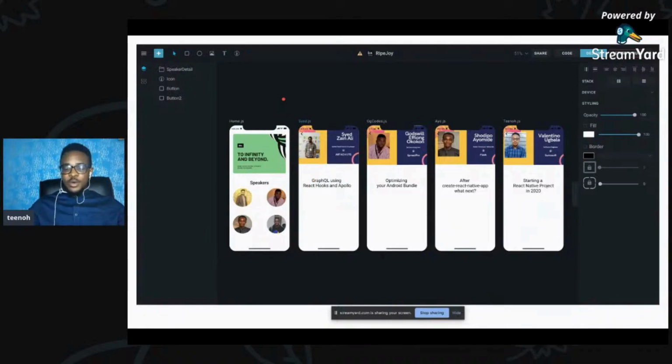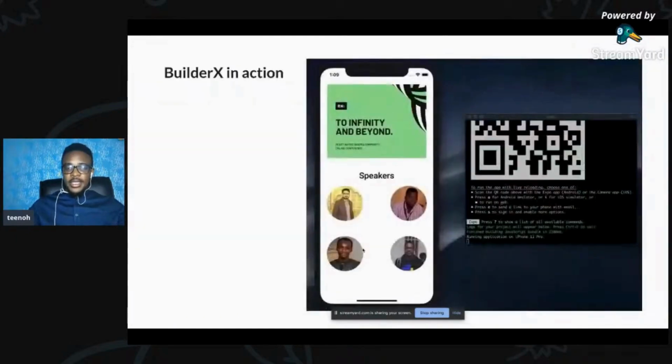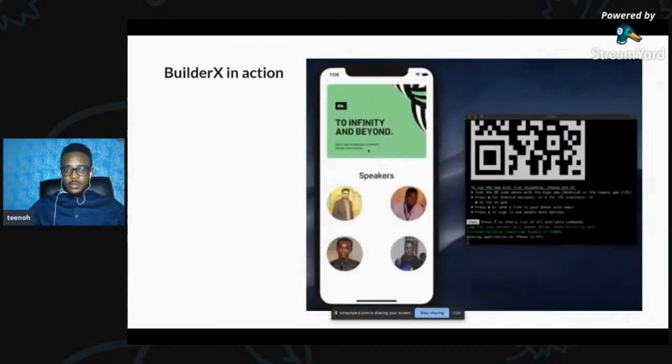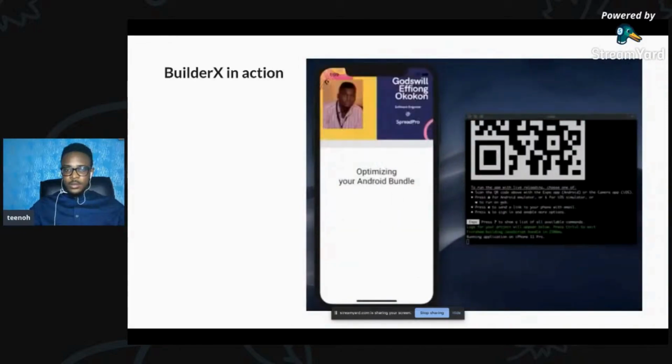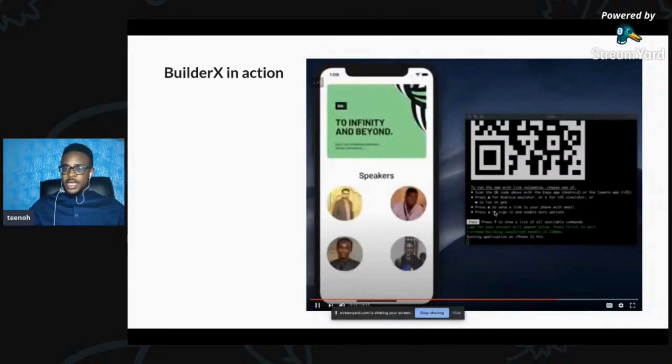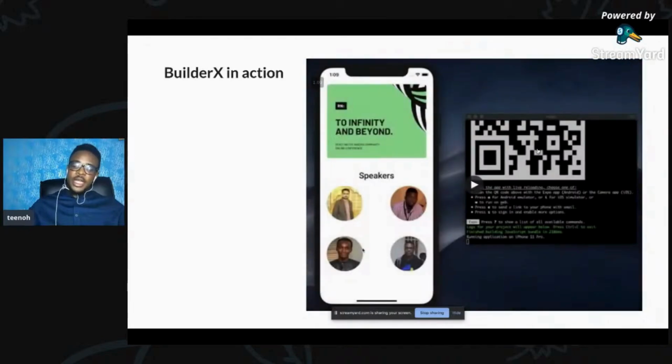Now, after building this, which probably took me like 5 minutes, I downloaded the project, and this is it in action. So you could see how awesome it is. On the right, you could see the QR code, which means that downloading it gives you an Expo project. So you could actually continue working on it once you get it downloaded.